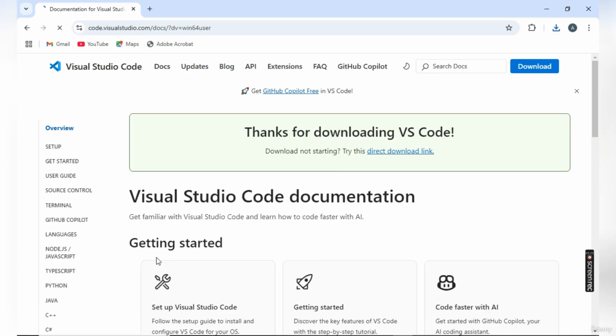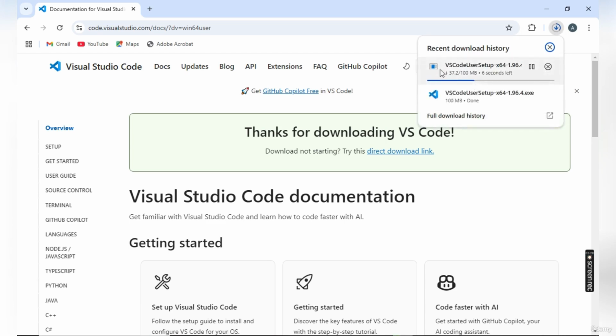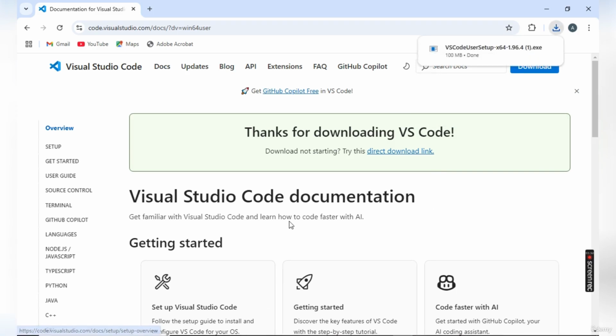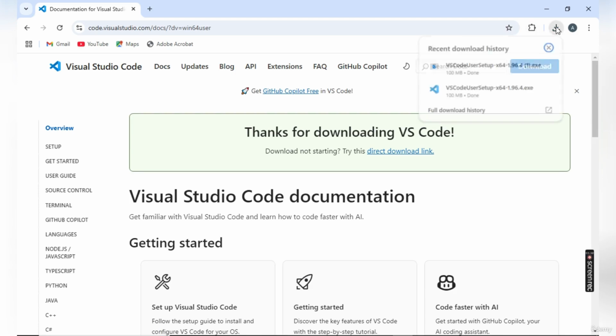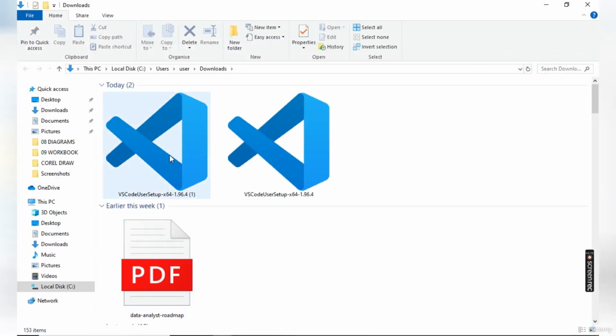So when you just click, and it actually pops. You can see it actually shows here. You can see VS Code. It's downloading VS Code for me right now. Thanks for downloading it, and perfectly well. Just move to where it has been downloaded, or you just come over here. Oh, sorry. Just click on the folder here. So here we have it actually. So the icon is very big, so sorry.